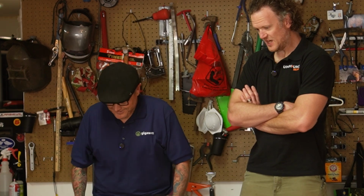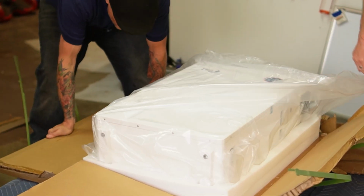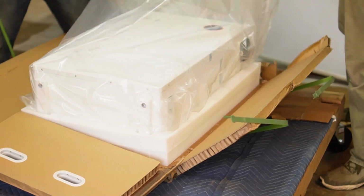Harley came over to help me with this MidNite PowerFlow battery because it weighs like 300 pounds, you guys. Let's get after it. Let's do it. Let's see. This is like opening a Christmas present.